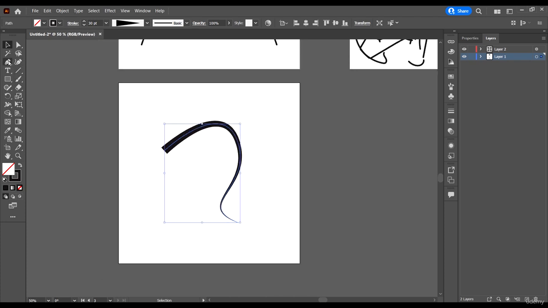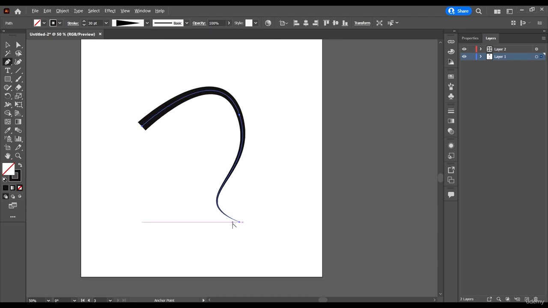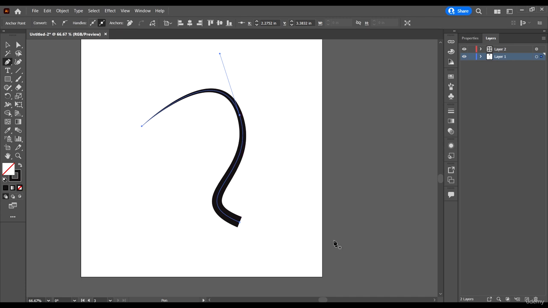We can do that simply by coming to the pen tool again, and if this is the direction and you want here to be the direction, just click on this place. Now you see that the direction has changed from here to here, and the same with this. We can keep changing the direction. Right now, this is the tail and this is the head. If we want here to be the head, we just use the pen tool and click here, and you see here is now the head and here is the tail.